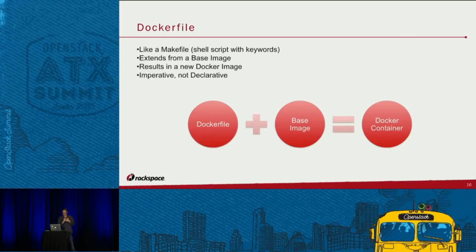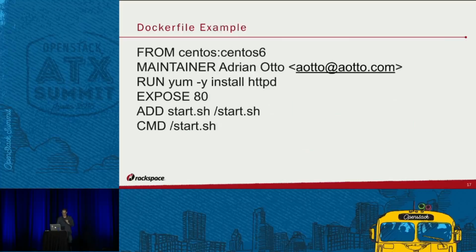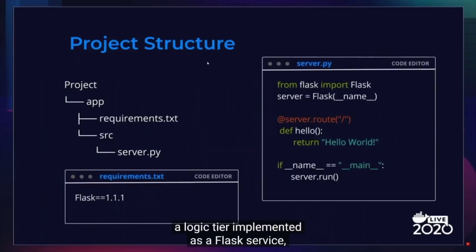When the Docker file is built, in the end you get a container image, and this is an imperative design, not a declarative design. So you're going to provide the exact instructions. They look like this. We'll start with the development of a Python service, and we'll see how to add the other components later.